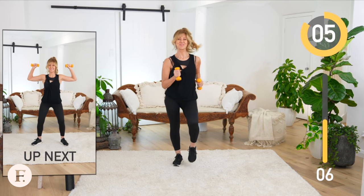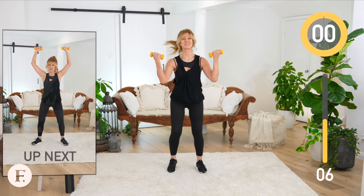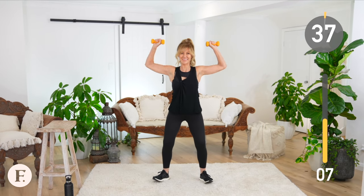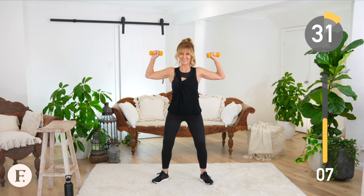Great job. Next up, we're going into another shoulder press, a little bit different this time, but these exercises really help define our shoulders and give us beautiful definition. Remember to flex your shoulder muscle on each upward movement, and then feel the stretch as you bring your arm down.